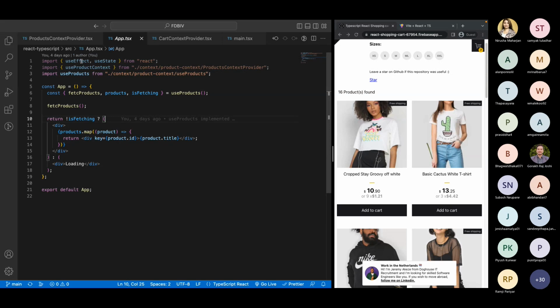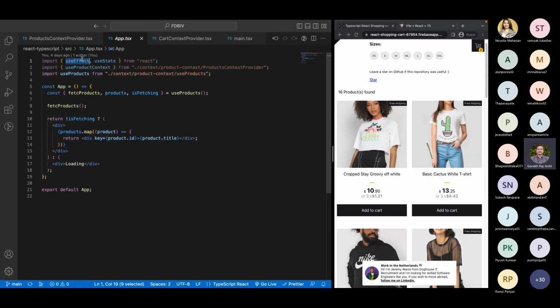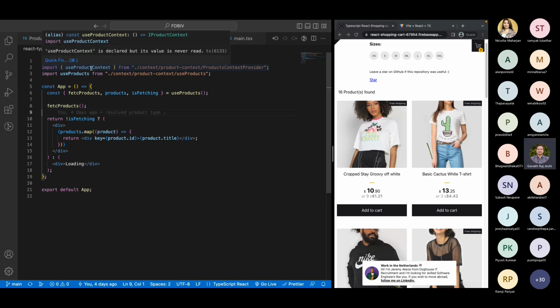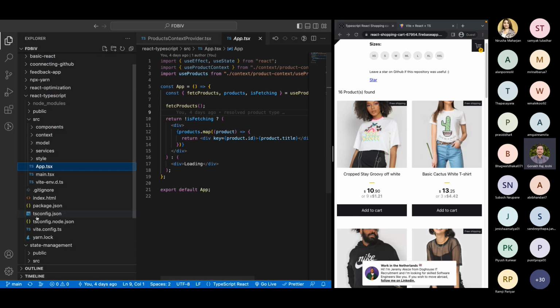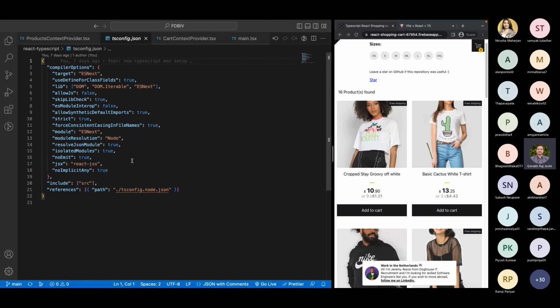All right, then. Is this not used? Using useEffect somewhere? No. useProductContext? No. useState? No. So sometimes if you are not using something, you can tell TypeScript to actually throw an error at that time as well. That's why the tsconfig file is important. You can set up something. But it is better to introduce something different than tsconfig, I think. tsconfig can do only limited things.